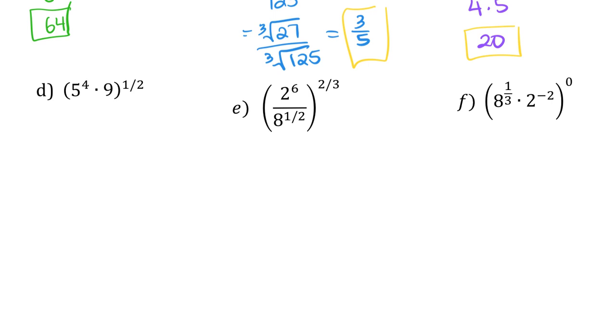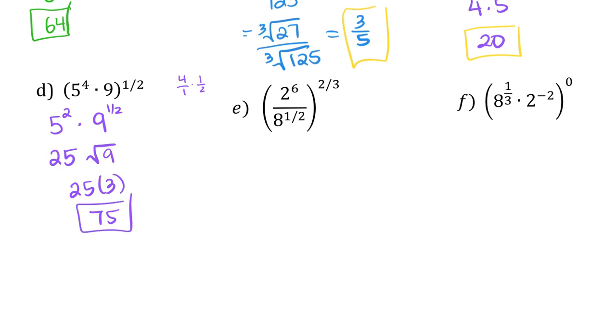Okay, let's get to the tricky row. Okay, 5 to the 4th times 9 is going to be very, very big. So let me see if I can distribute the exponent instead. So if I do 4 times 1/2, you can do it in your head, or you can do it on the side, or you can do it with a common denominator. 4 times 1/2, what is that? 4 divided by 2, I'm going to get squared. 9 to the 1/2. What's 5 to the 2nd? 25. What's 9 to the 1/2? Oh, that's the square root of 9. So this is 25 times 3, so I get 75.